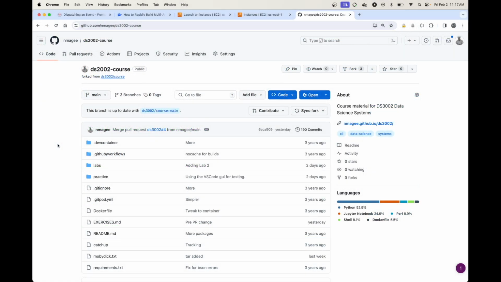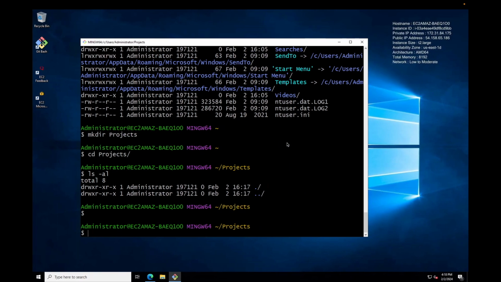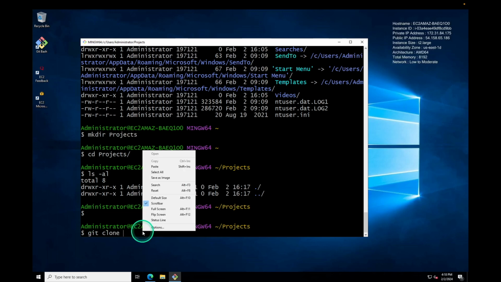Okay, so I'm over in GitHub again, and I just want to grab a repository's code link, a clone link using SSH so that I can clone this repository. So just imagine this is your repo that already exists. You've already got some stuff going on and you just want to work with it from this Windows environment. So go to the code button, open that up and click on the SSH tab here. There's different ways to connect to the repository, but we're now going to use SSH. So I just copy that. We flip back over here, and now we just want to use the git clone command. Git clone, and then I'll paste this.